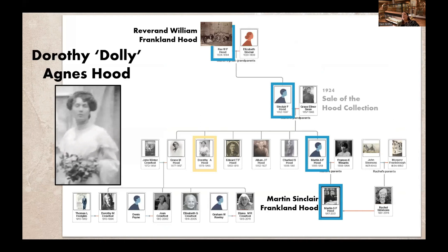Last but certainly not least, we have the items associated with Martin Sinclair Franklin Hood's aunt, Dorothy Agnes Hood, known as Dolly. Dolly seems to have spent a great deal of her life in the company of her mother or her sister Molly. Dolly is known to have assisted in many of her sister's endeavors in medicine and botany. While Molly and John were living in Cairo, Dolly joined them in Egypt as a volunteer nurse. And interestingly, their brother Ivo, a military chaplain, was also stationed there at the same time — so it was a bit of a family affair.